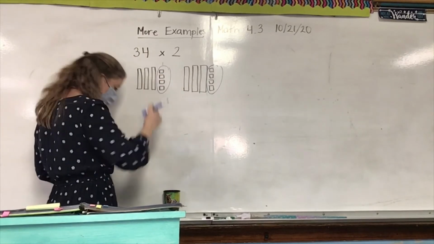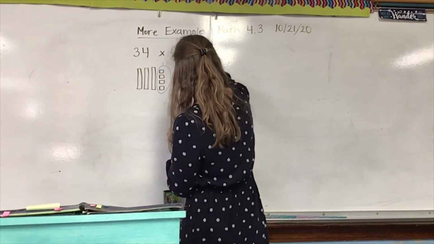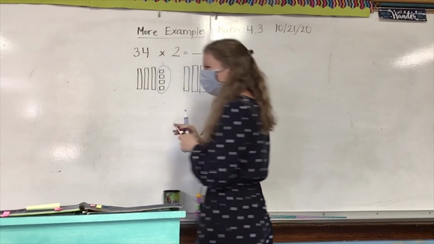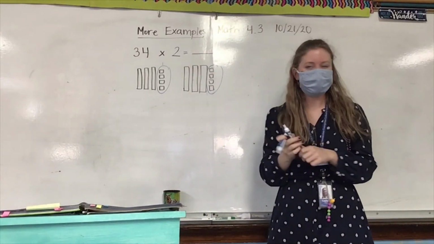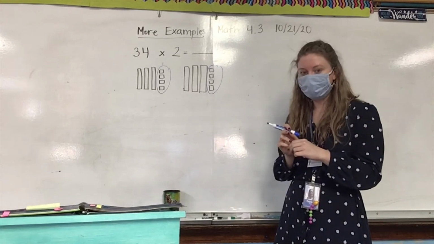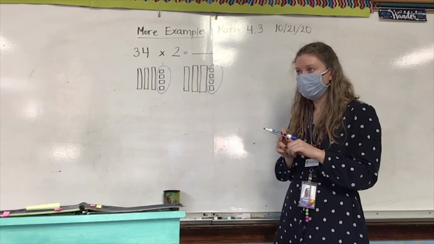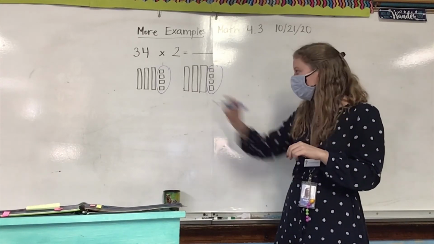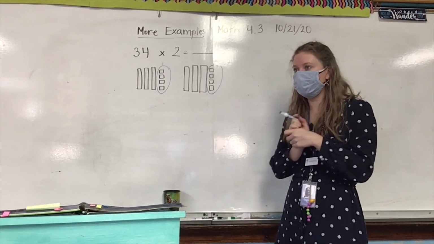Now what do I do? Now you circle your tens. What do I have to do first? Why did I circle those? Sorry, don't forget your line. Why did I circle those, Victoria? To show that they're 1 and 3. Well, what do I do with them? Now that I've circled them, what do I do with them?